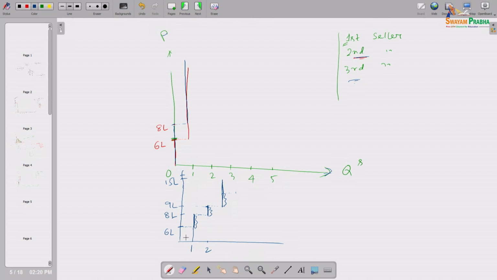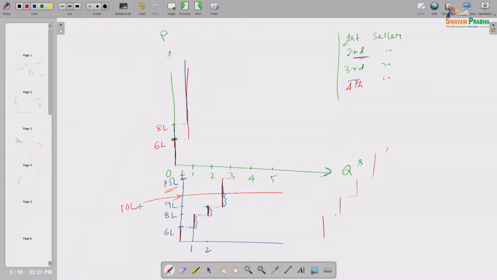So the market supply curve will be this gap, this, then gap, then until this, then gap, and so on, because 15 lakh is the fourth lowest seller's minimum willingness to accept. In that way, we will get this upward sloping step kind of market supply curve, if the commodity whose demand and supply curves we are discussing is discrete in nature.